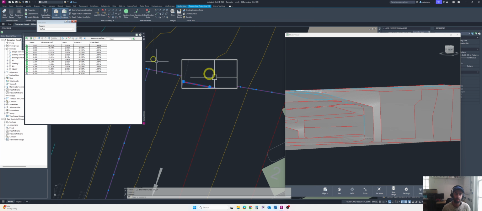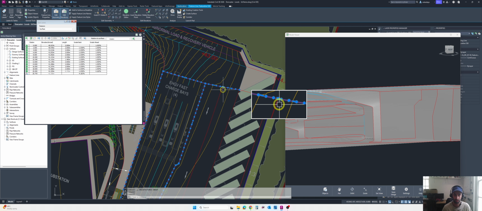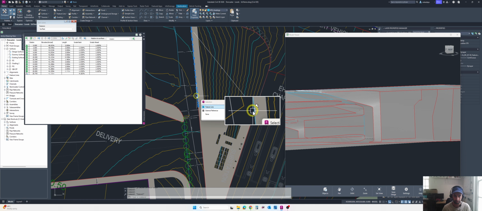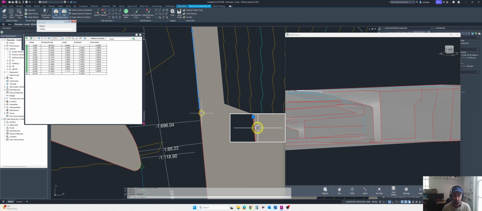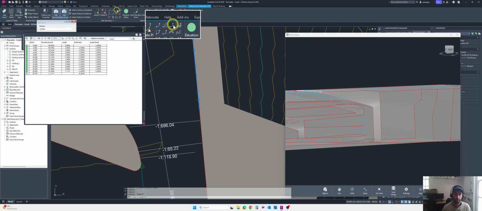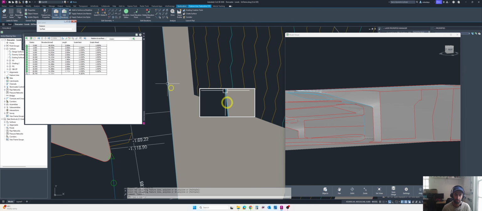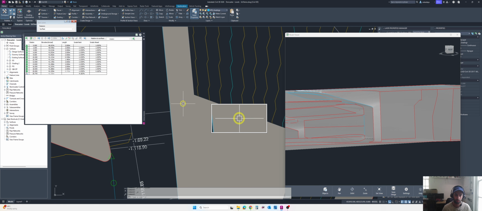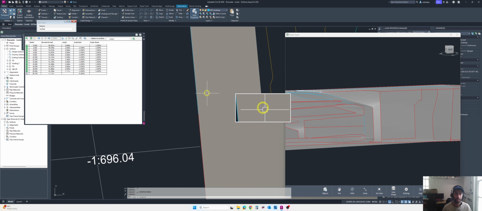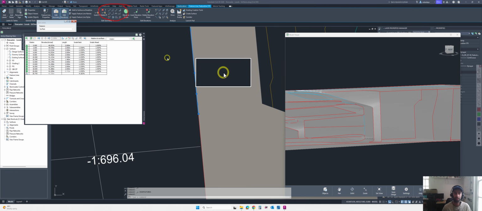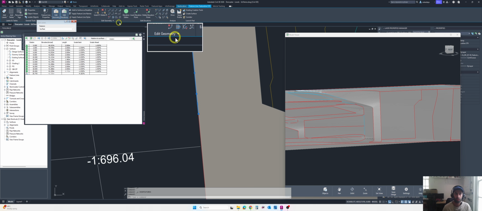Also if you want to join, for example, we have a feature line that we would like to join. Let's say I want to join this feature line with this one. I go there and select Join, select the feature line, and press enter. Now it has joined. I will undo this because I don't want it at the moment. So for feature lines, the editing geometry works from here. It's not like the break command used for polylines, so it's better to use those.